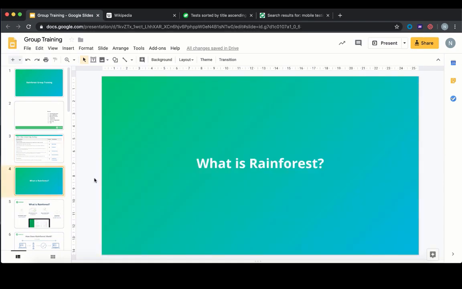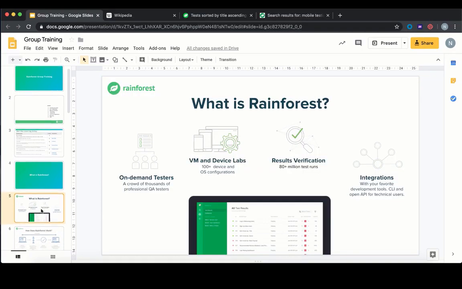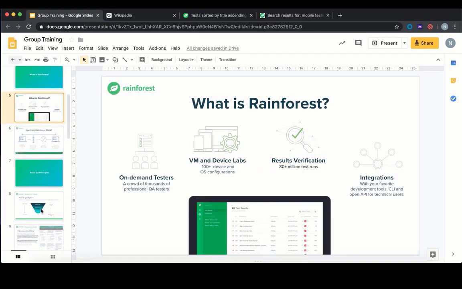So on to the fun stuff. First, what is Rainforest? At a very high level, Rainforest is basically an easier way to do QA. For developers, what that essentially means is that you can write tests in plain English and then run them at the speed of automation, all within your developer workflow. And to QA and product folks out there, it basically means offloading the manual, repetitive, and tedious aspects of QA so that you can focus on more strategic and creative work.